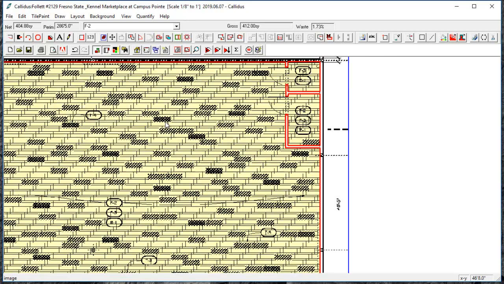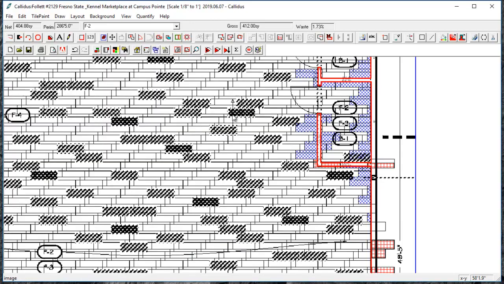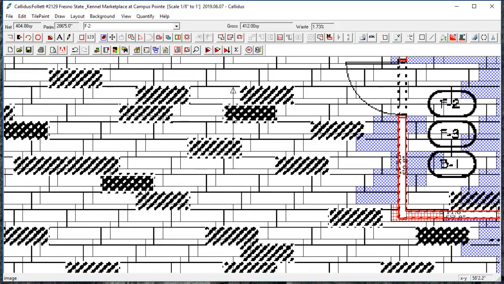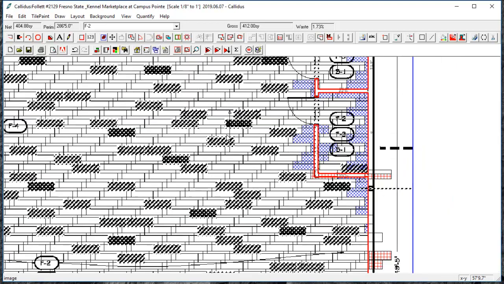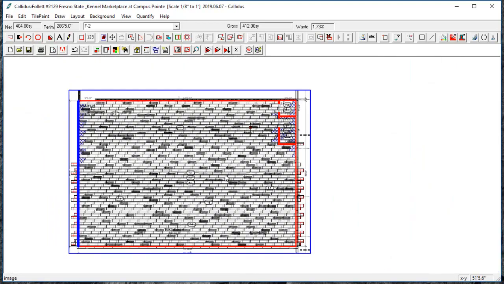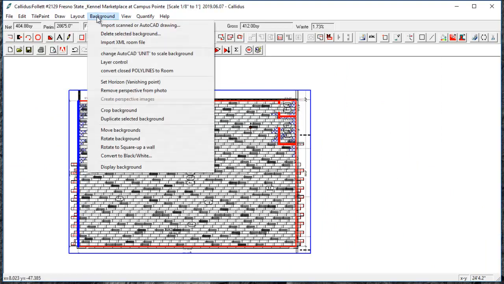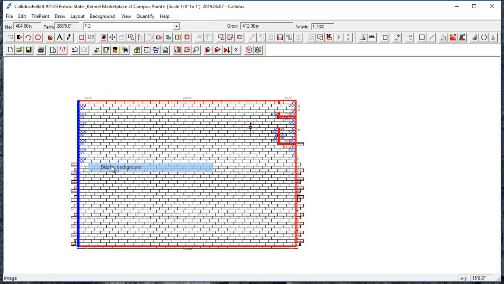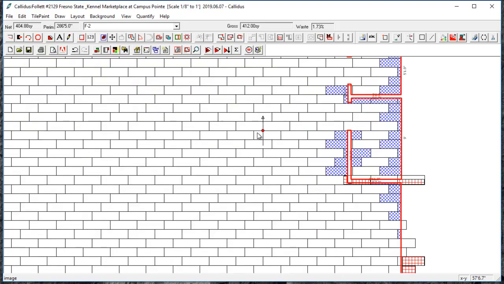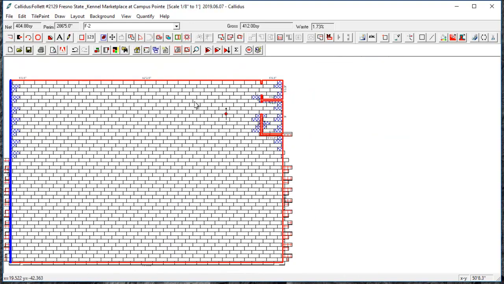So to match it up, I'm going to need to move the start point. First, I need to find the start point, so I'm going to turn off color and turn off seams. And it's a little hard to see. The start point's right here. It's a little red dot with this arrow. If you can't see the start point, there are a few tricks to be able to find it. You can go to background, display background, and that makes it really easy just to quickly find the start point.